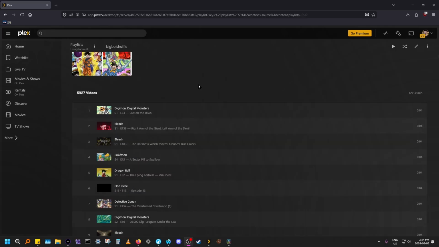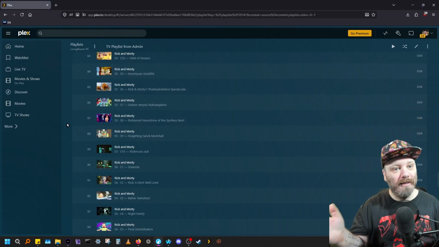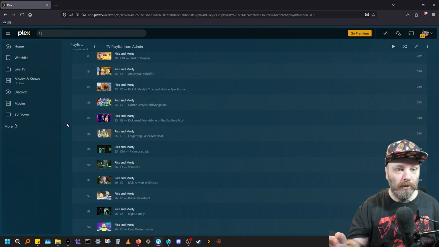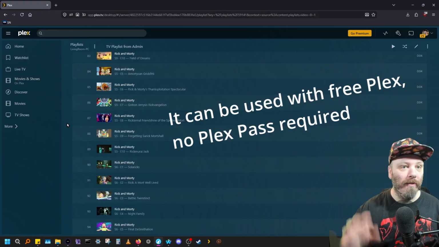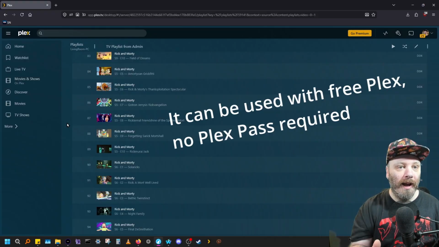There's a lot of other options you can do too. They don't have to be shuffled, of course. You can just do them in order. And there's lots you can do. There is a built-in Plex API that you can use, and I've built a script that does a bunch of stuff with it. I've made it free. You can go to h.io, link in the description, download it and run it.